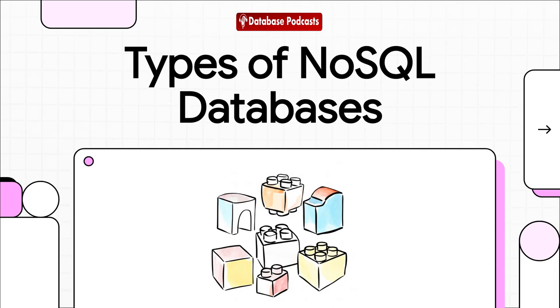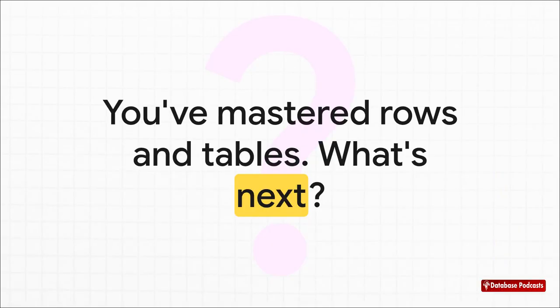All right, so you've spent a lot of time in the world of traditional databases. Well, today, we're going to look at what's next. We're diving into the really diverse and exciting world of NoSQL databases. Look, you've got the whole rows and tables thing down pat. You're a pro. But let's be honest, data is getting bigger and weirder, and sometimes it just doesn't want to fit into those neat relational boxes. So, what do you do then?